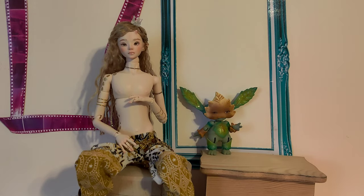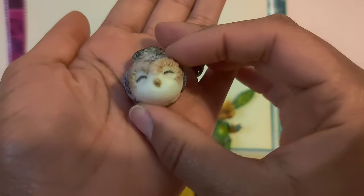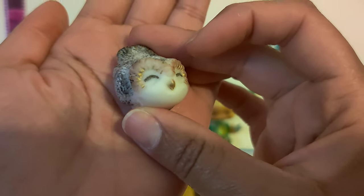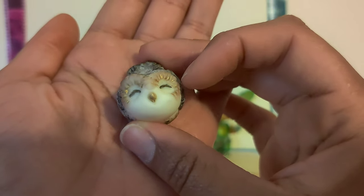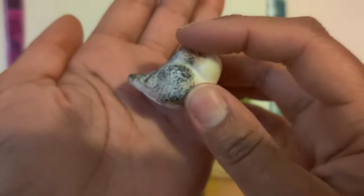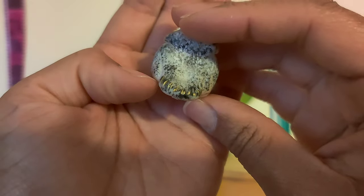So first things first, let's look at the owl. So here's my little owl, which I went ahead and enhanced the sculpting on his face. I did some browns in there. I did some golds. I added some gold feathers here on his tail.